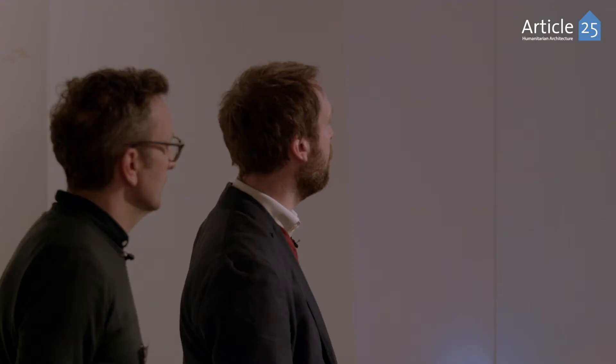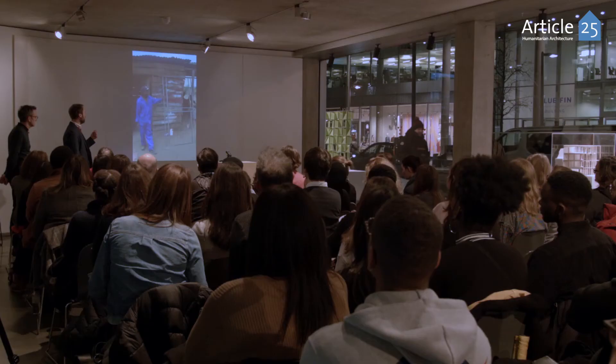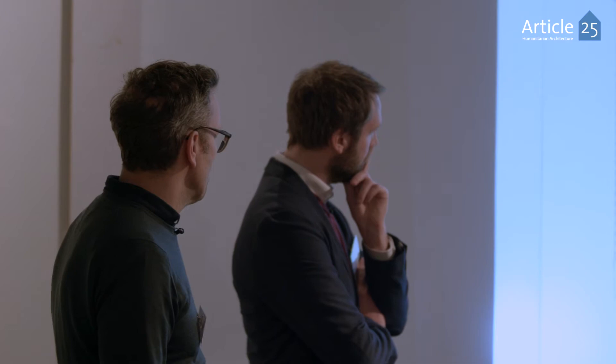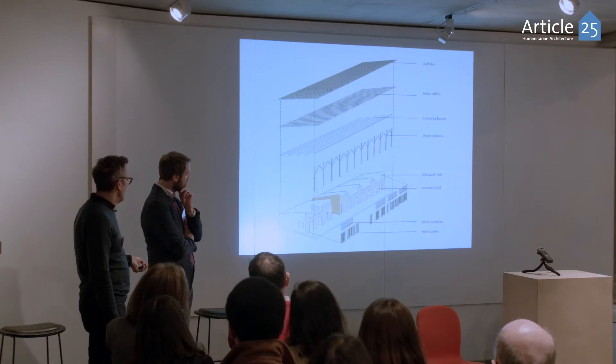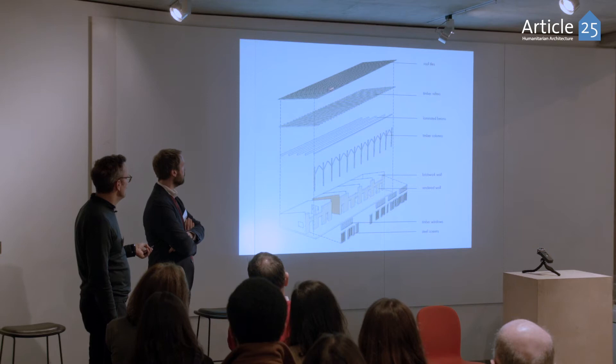On the site visit itself, it really transformed our approach to materials. Here you can see brickwork — brick being made all over the country. We tried to avoid using any imported materials and use as many materials that could be made locally, really starting from a simple concrete slab. We have brickwork walls and then a painted elevation at the front, and then a series of layers in timber with the roof tiles coming on top.